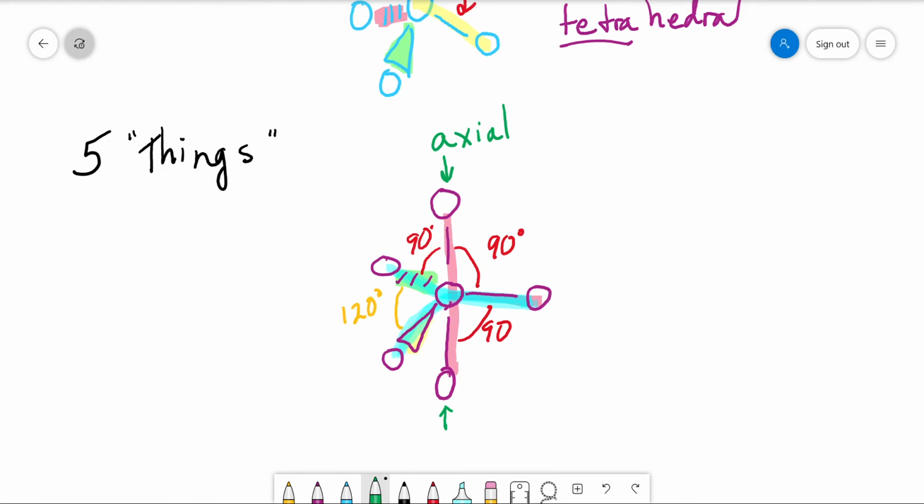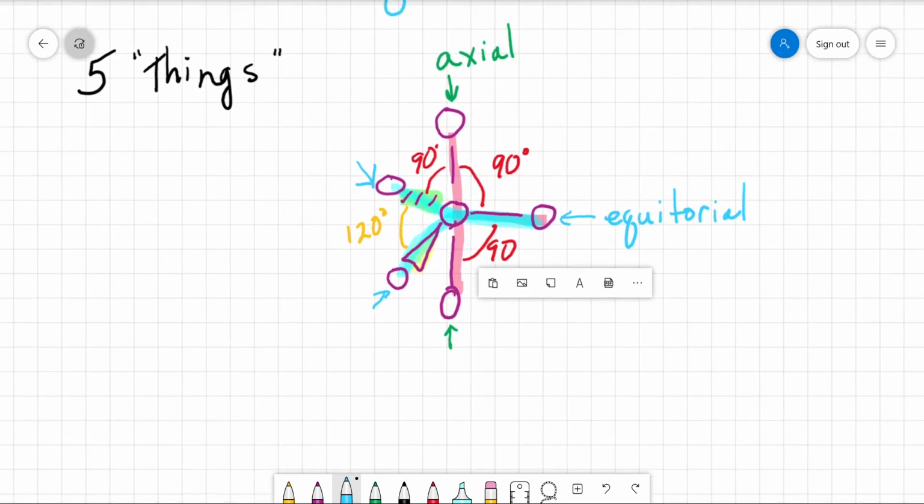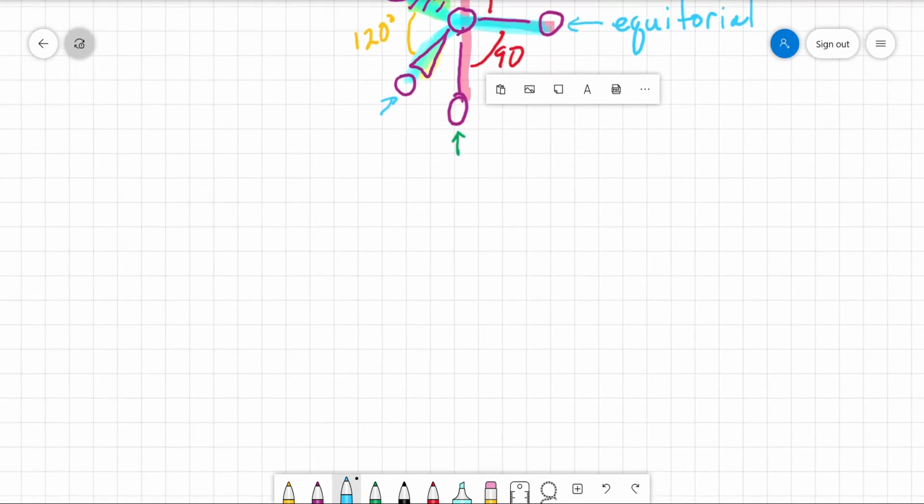And axial, if you think of it like an axle on a vehicle, it can spin on that axis. Or if you think of the planet, it spins on its axis as well. And then what's around the middle of the planet? We have the equator, and so these are equatorial positions. I know this is kind of difficult to follow when we don't look at the simulation, but when I get there, hopefully it will all make sense.